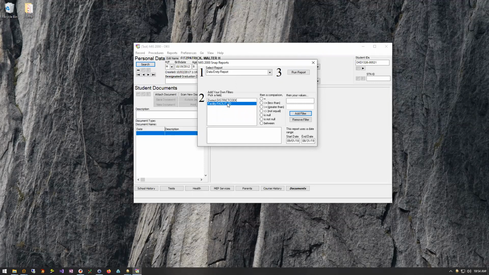We can add a filter so that they can run it for a specific student if you'd like. But right now, each student is listed on a separate page, but it does contain all of the kids. So if you ran it for the whole state, it will have one page for each kid in the state. If you ran it for a district, it would have one page for each kid in your district.